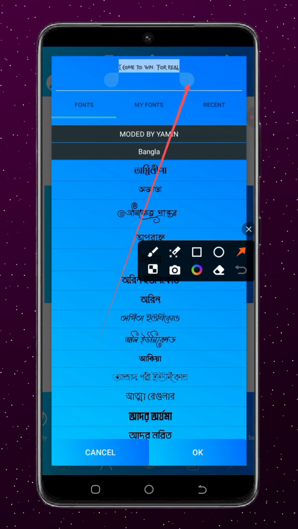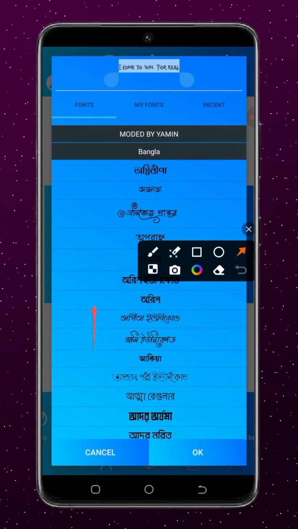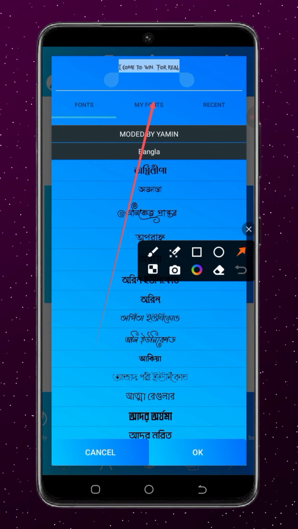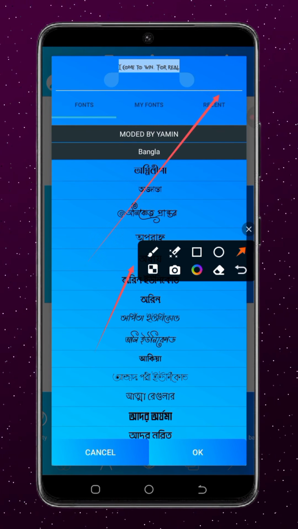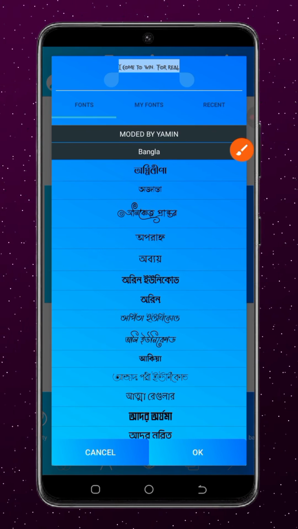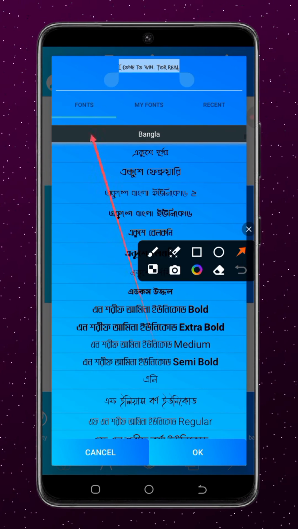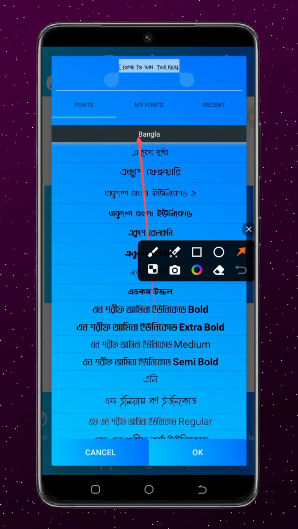Can you see that the text is being highlighted here, this upper side? This is the default font inside the design, and this is my font, which is the font I have imported into the design, and this is the recent font that I make use of on the design. You see that I'm right here right now, that's why it's showing this blue line here. If I'm here, this blue line will be under here.